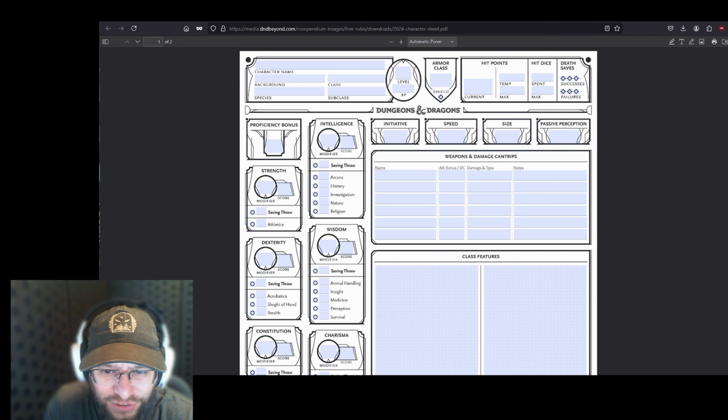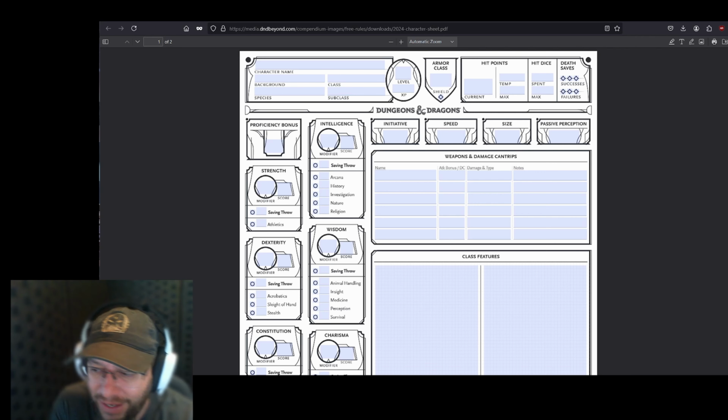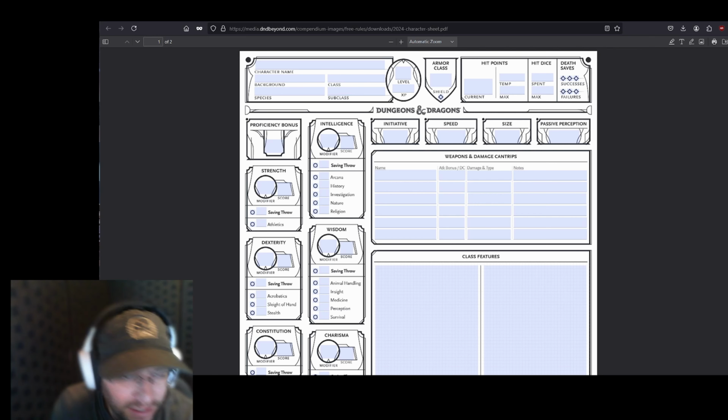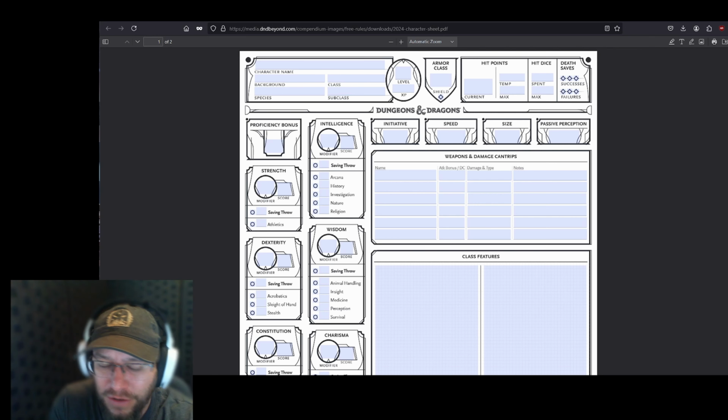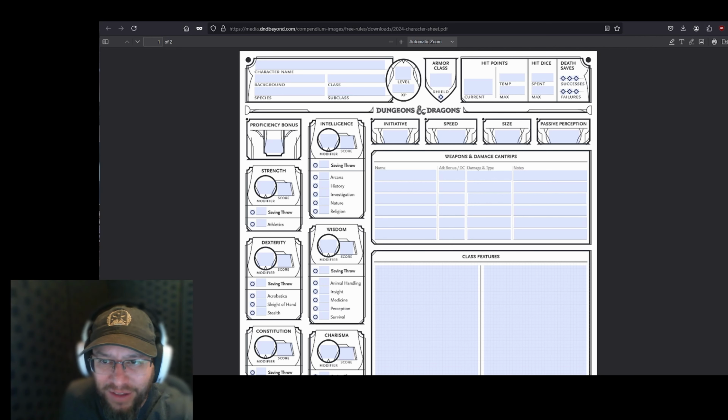So, just as a reminder, even though we have this PDF version of the character sheet, which is going to be great if you want to print it off and fill it out or use it at your table and game together and stuff like that. Just as a reminder, with the virtual tabletops, the VTTs, such as Roll20, D&D Beyond, and others, they typically have a digital character sheet that you can fill out. So anyway, not to discourage you from that, but just as a reminder.